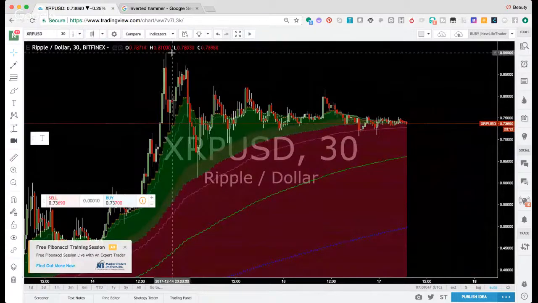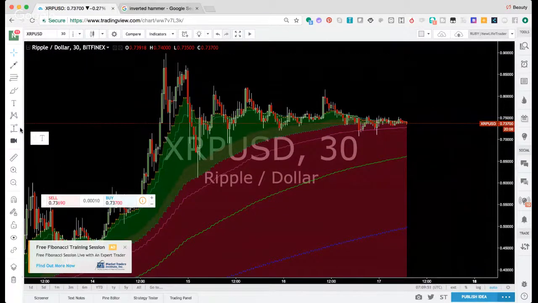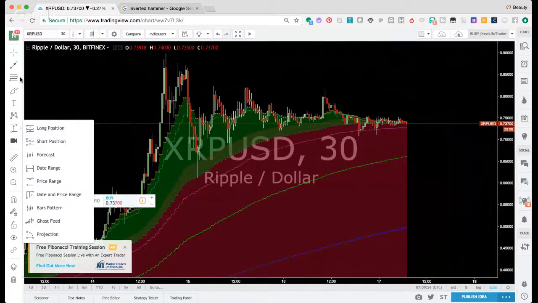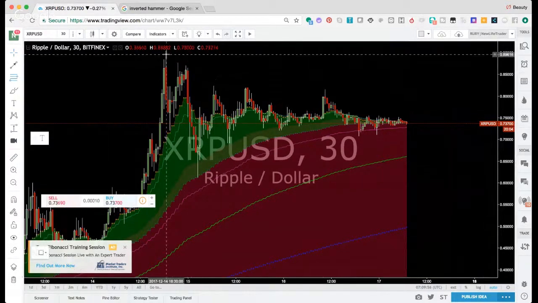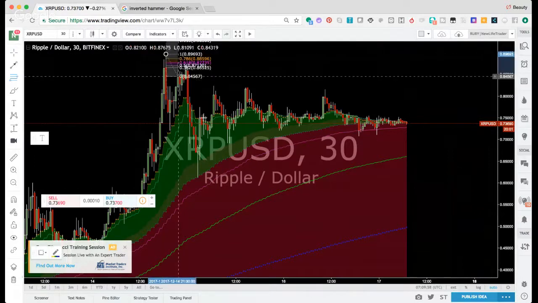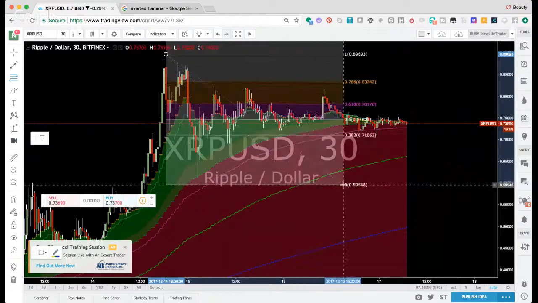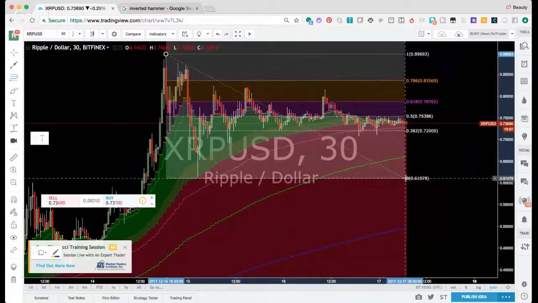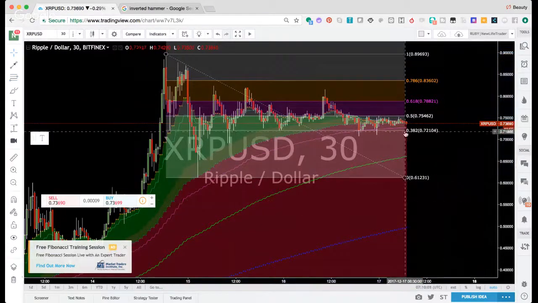There's our top. So what do we get to do? We have a top and we have a low, so we get to grab a Fibonacci. Easy peasy. And we're going to just loosey-goose it from high to low, and we'll drag the Fibonacci all the way over so that we can kind of see where prices wedge.